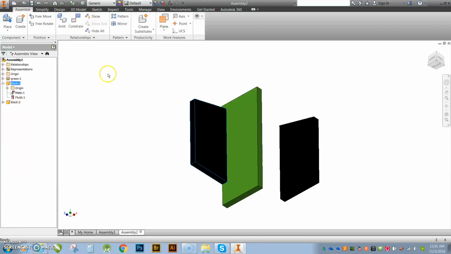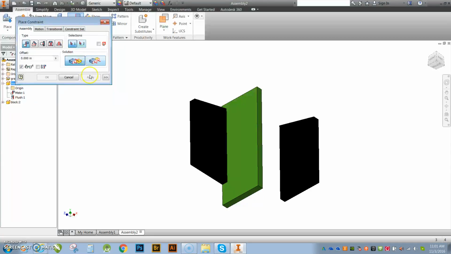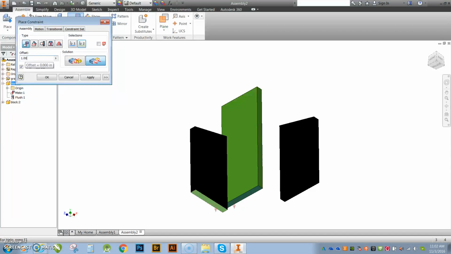So what I'm going to do is go to constraint, go to flush, and flush it with this bottom and the bottom of my black piece, but then I need to do a 1-inch offset, and I want that to go the other way.